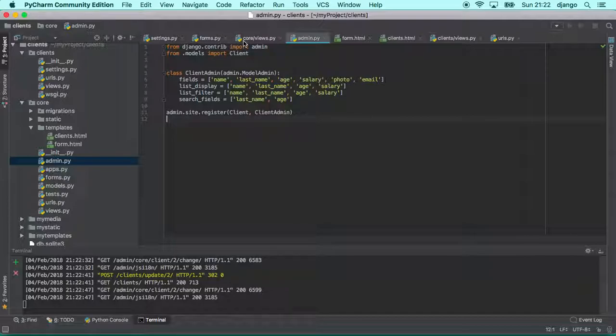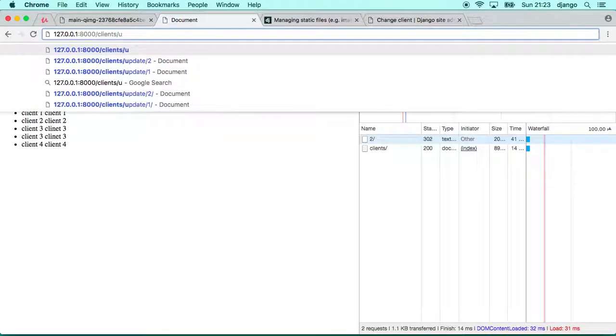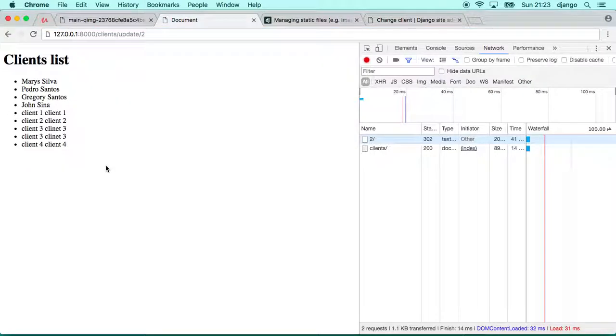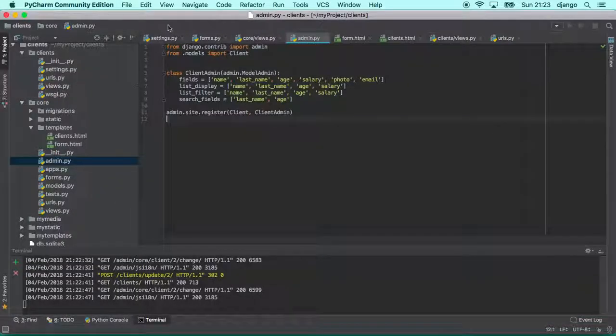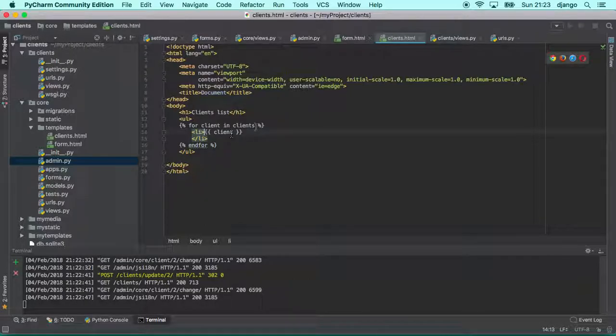with this, what we did was update the information, but it's not very nice for the user, because the user would not type the update and the client ID into the URL. That's not a nice way to do this. What we can do is go here in clients and provide a paragraph or an extra link.